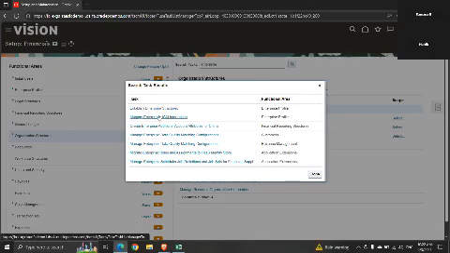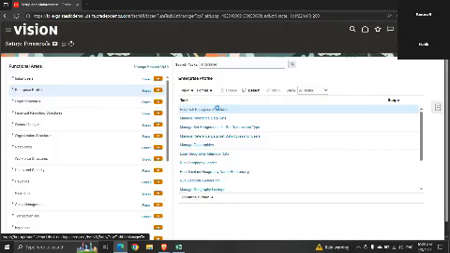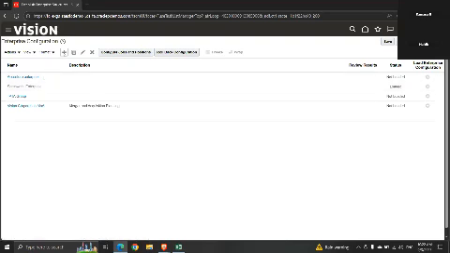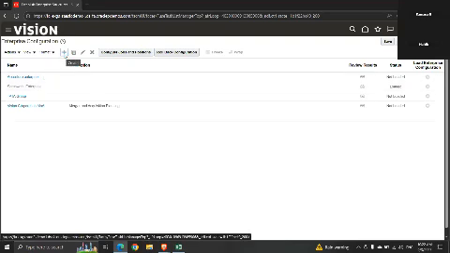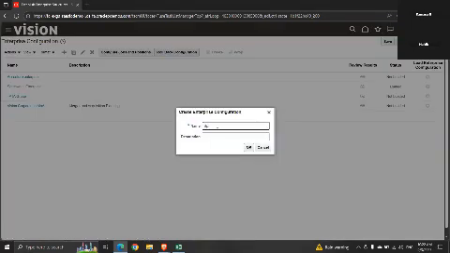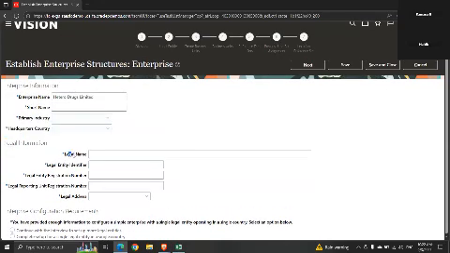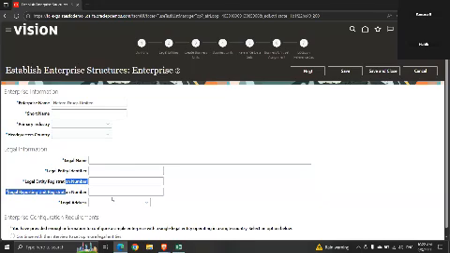Manage, Establish Enterprise Structure. From here there is a train stop. There you can create the enterprise and all. Let me show you. When you click on create, just give the enterprise name, suppose BPI. I'm giving the name. See here you can see train stops. Here you will give the enterprise name, short name, primary industry, headquarters country, all the details required. Then legal name, legal entity identifier. So here you can create all that is required.